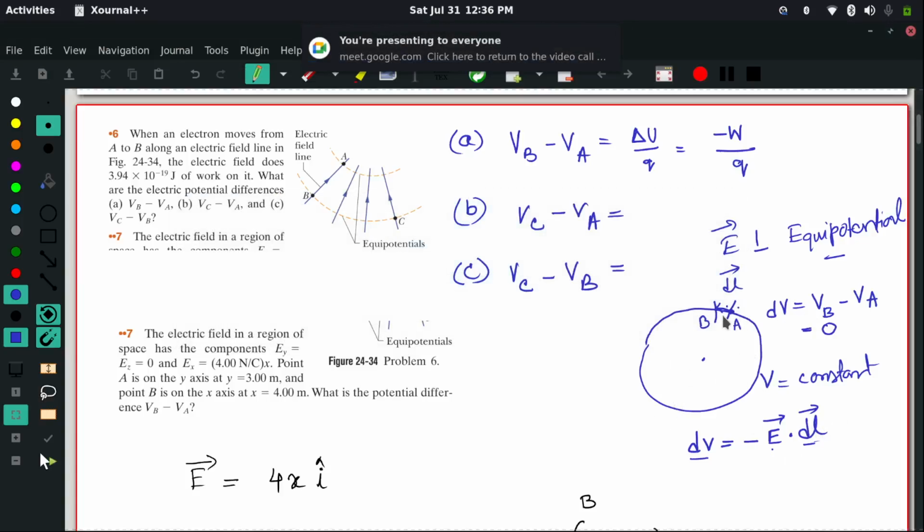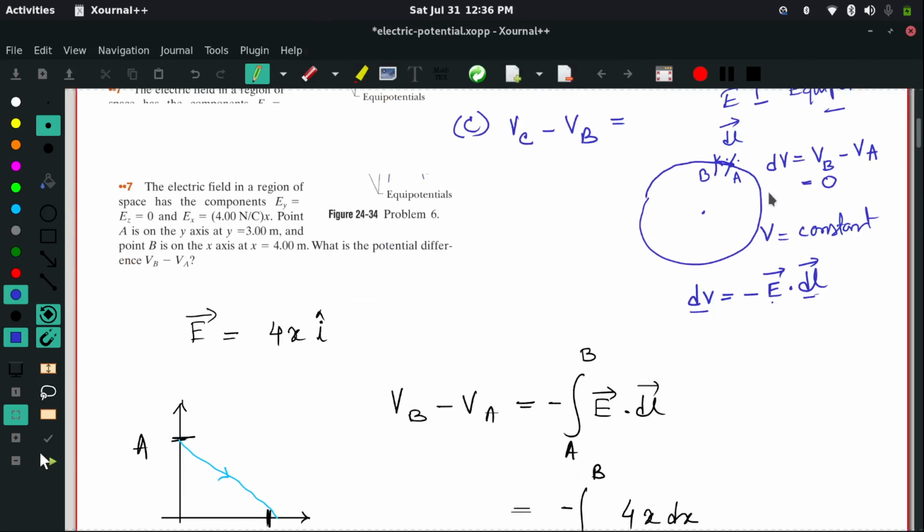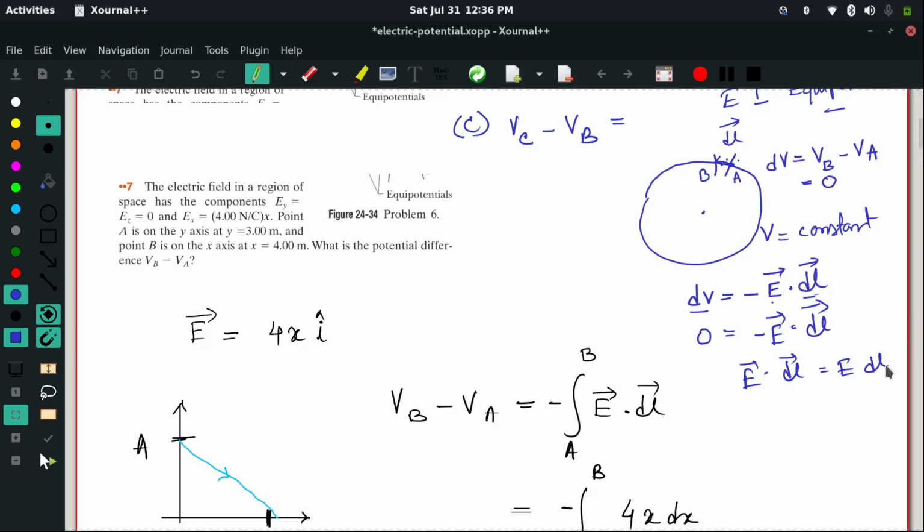So this dl is this distance, right? Because we are on the equipotential, we can put 0 for dV, and we get E dot dl equals 0. This gives us that the dot product, which is E times dl cos theta, is 0. Here the electric field is not arbitrarily 0, and dl is not 0 either, it is some infinitesimal distance. So the only solution to this equation is cos theta equal to 0, which means one solution can be pi by 2.